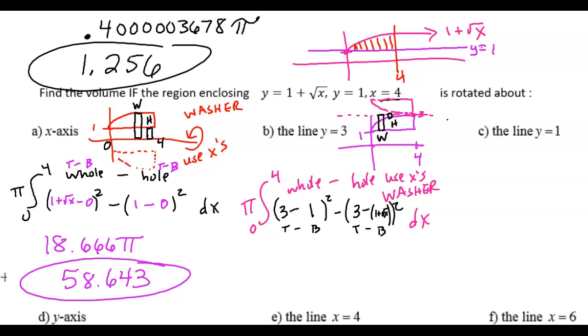All right. Pi math 9, 0 to 4. We got 2 squared minus parenthesis 3 minus parenthesis 1 plus root x. Yeah, this is going to be a really long video. I might have to stop it and then restart it. Like I said, we would spend a few days on this. This is just tricky.